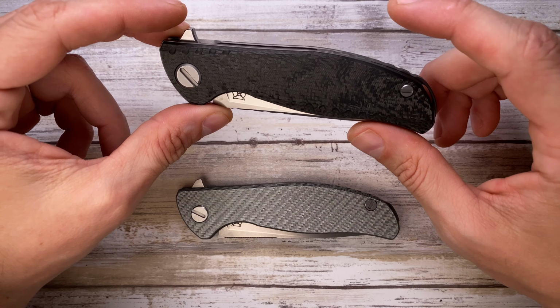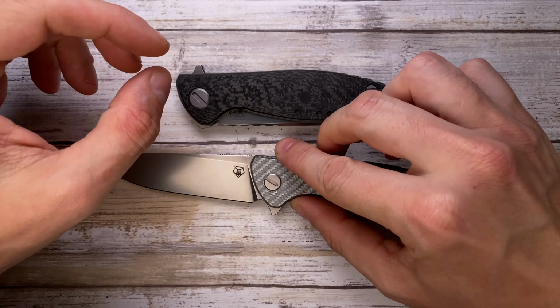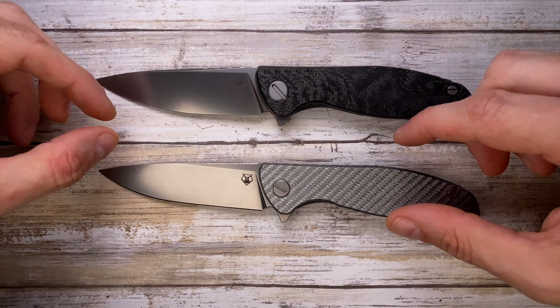And today we're going to compare the Shirogorov F3 NS up against the Shirogorov Hati. Both are beautiful knives, I think. They share a lot of things in common, but they have some quite substantial differences. So let's check them out.